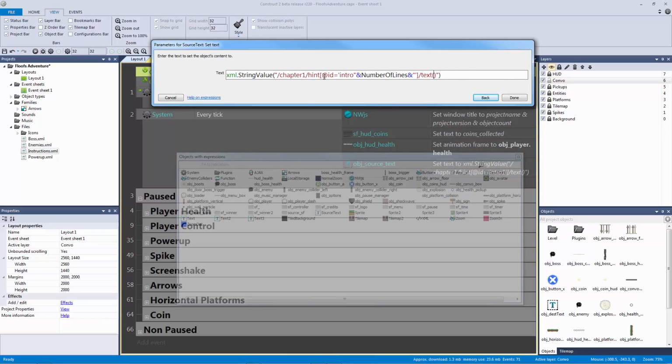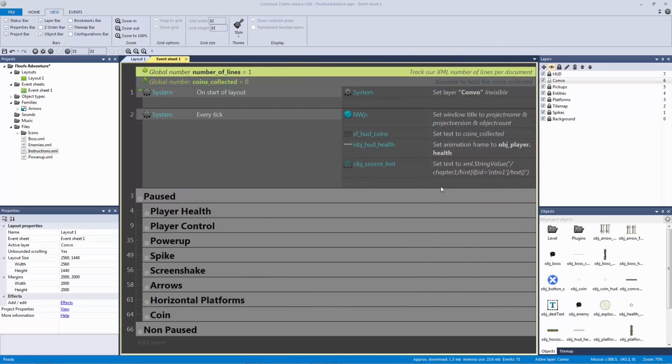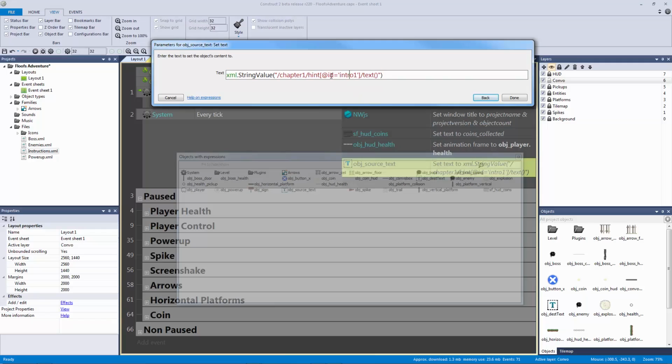What we want to do is include the number of lines, and then close off the text here. This number of lines is going to change, and this is how we're going to read this. To make sure I get this right, I want to just copy this, and then we'll go again because I can't see it from that far away. Let's exit out of that, open this back up, and paste this in here. I think I copied to right there. No, I didn't. Right here.